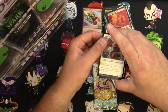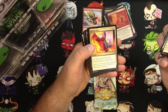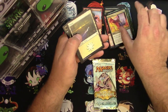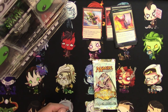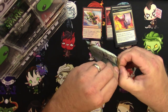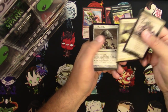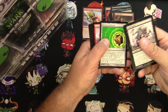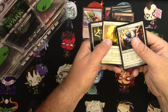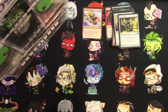War of the Spark: Dovin's Veto, Mowu — I like Mowu — Vraska, and a Spark Double. I think you're doing okay on the uncommons as far as uncommons can be, but I didn't get you any great rares — I do apologize. Last chance — Scars of Mirrodin: Fume Spitter, Galvanic Blast — that's an okay common, I'll give you that one — Golem Artisan, Oxidda Scrapmelter, Dispense Justice, and a Stratadon. Daniel, I know they weren't the best, but that's how it goes.